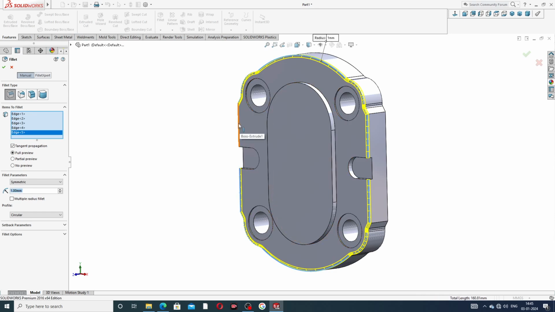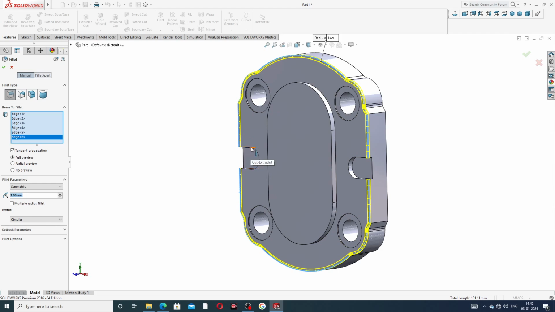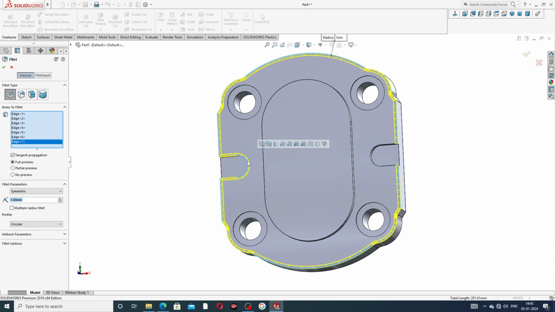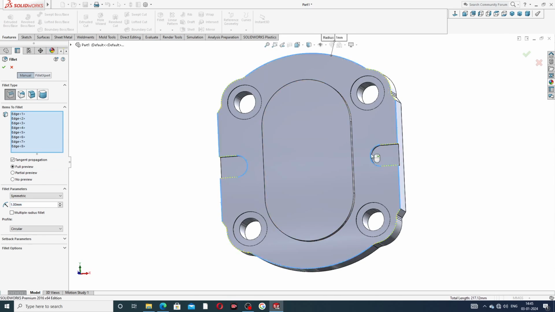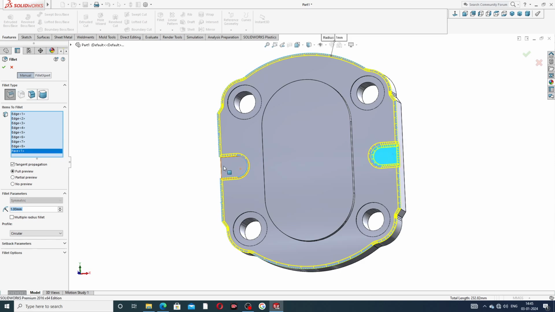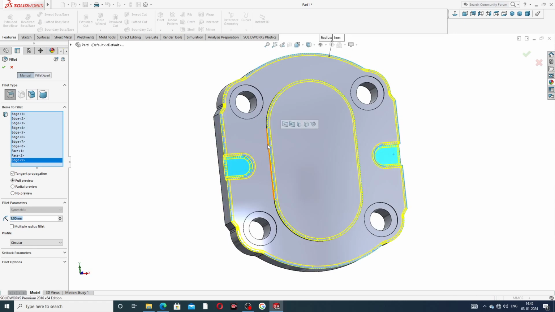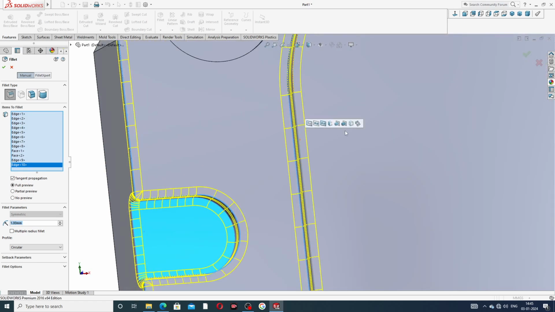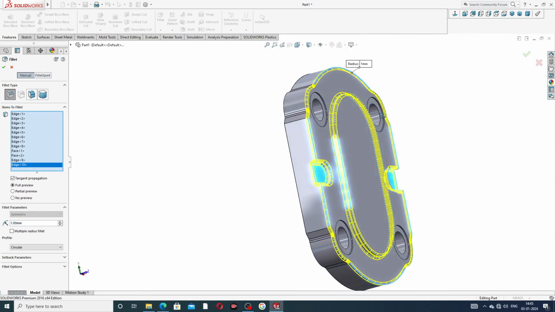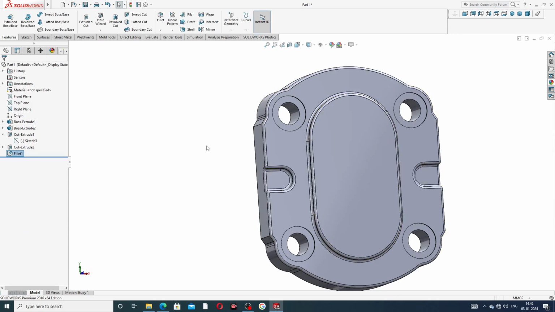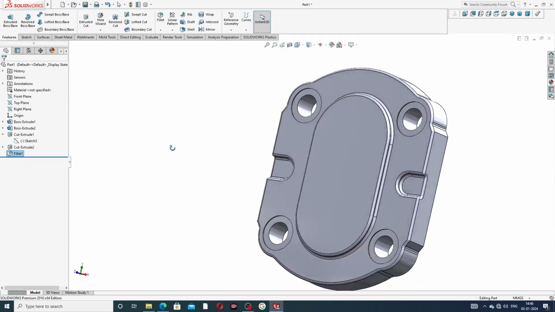Okay, and this is select here, and this, and also this, and this face and this face, and also select this. Okay, and 1 millimeter is perfect. Okay, all is correct. Okay, all is perfect and correct.